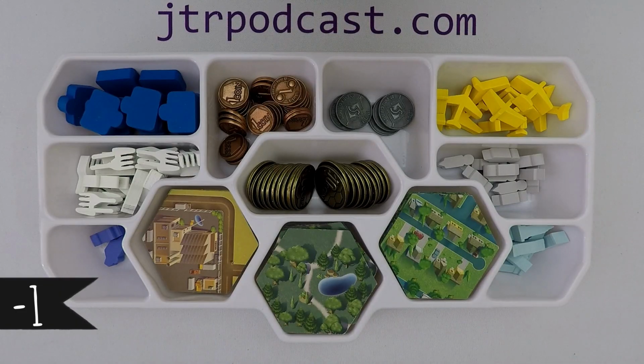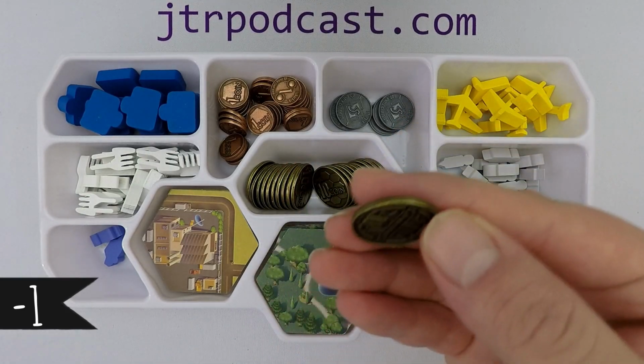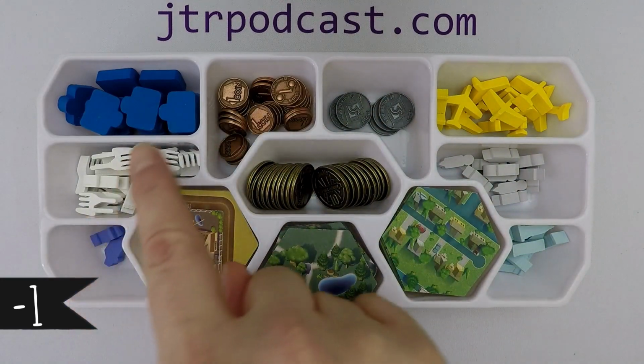So I've already looked at this box for setup, but I just want to look at the components as well. The metal money is really nice. You can see the little Suburbia tile pattern on there. It's got some nice logo on the other side, which is all really good. All the money is really nice. I really like these. These are very helpful when you're playing the game.